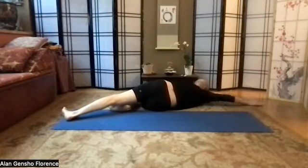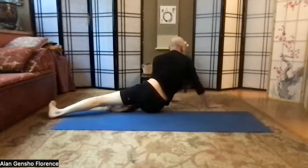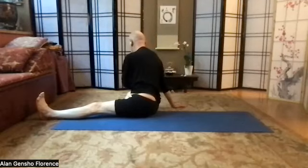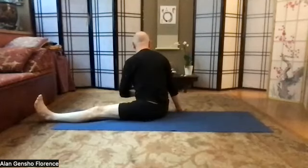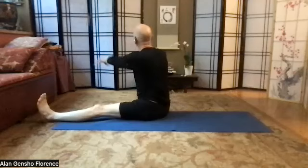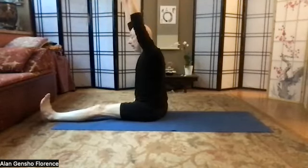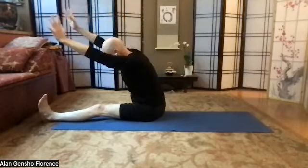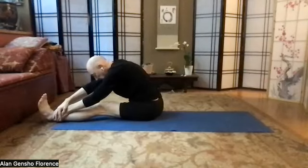Okay, and now from here, walk the hands or drag the hands in, and we slide ourselves up or walk ourselves up. And once we're up and can find the hips, with an in-breath, swing the arms into the air and we'll come upright and we end up naturally turning, looking at this straight leg. And when we take an exhale, drop forward, land the hands on the straight leg.